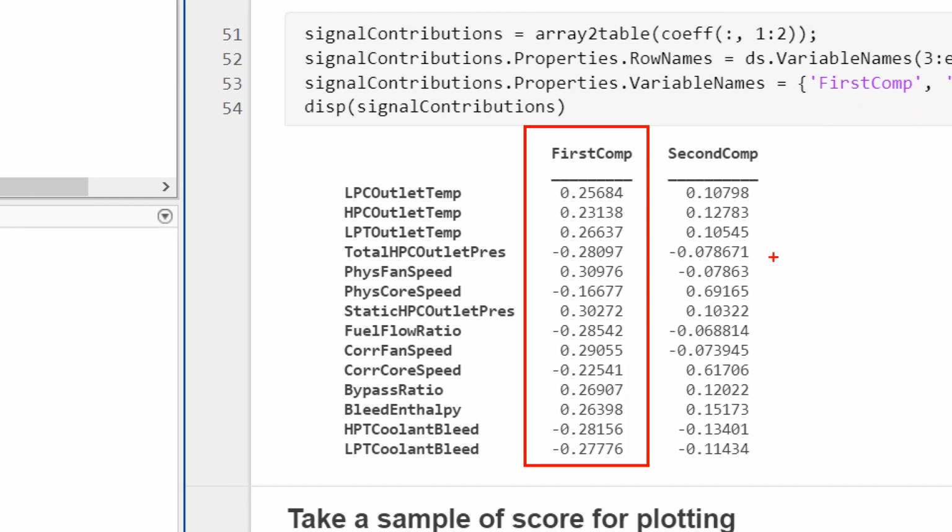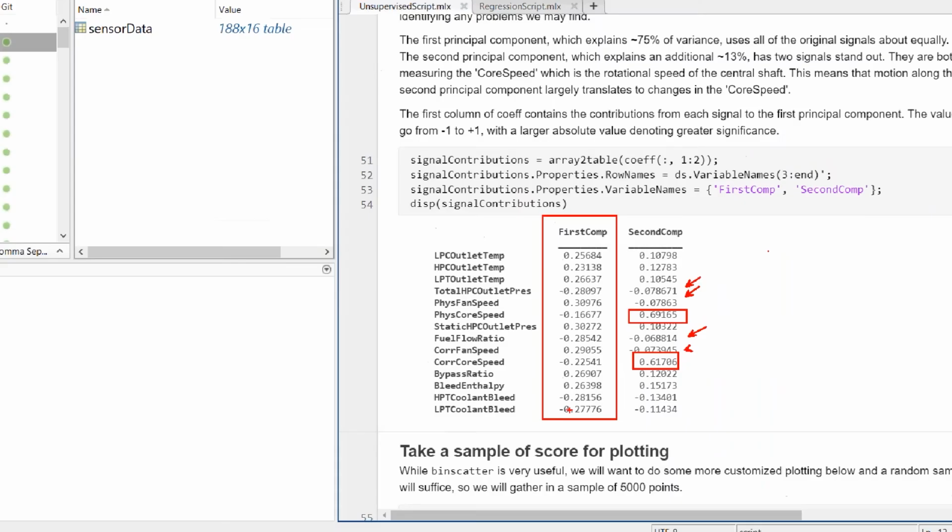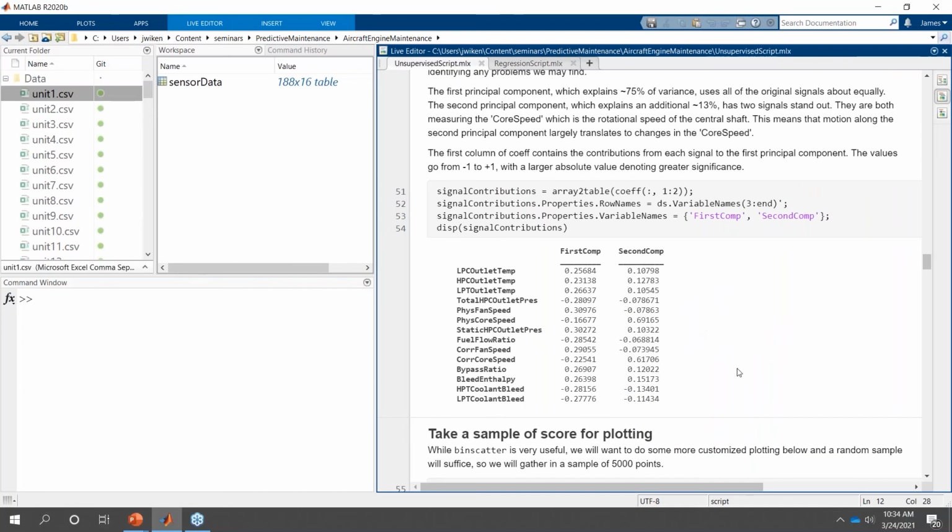When we get to the second principal component, we can see that some of them are starting to drop off a bit, right? Some of these are starting to reduce in magnitude. The core speed seems to be particularly important here, as well as the physical core speed. So those might be more data rich than the others, which is potentially surprising since I called them out for not having strong trends earlier. But according to this, at least they are important. Right? So that is principal component analysis. And that's just one technique for dimensionality reduction, but I would say it is probably the most common.